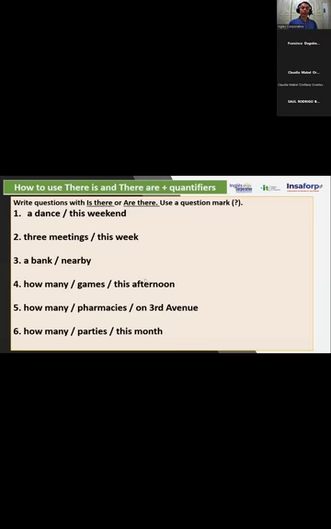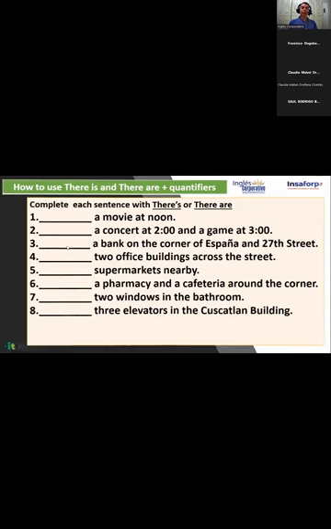Now, it's time to work, right? Complete this sentence using there is or there are. There is or there are, right? Okay, please, I need you to make a screenshot. Capture pantalla, please. Screenshot. Mario, please. Send the copy to the chat, right? Como siempre, Mario, ayúdeme ahí, écheme la mano. Mándeme la captura al chat, right? A screenshot to the chat. Okay, thank you. Thank you very much.